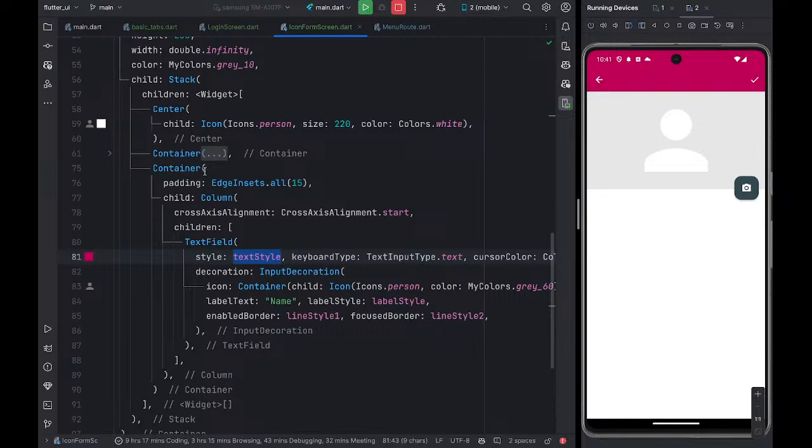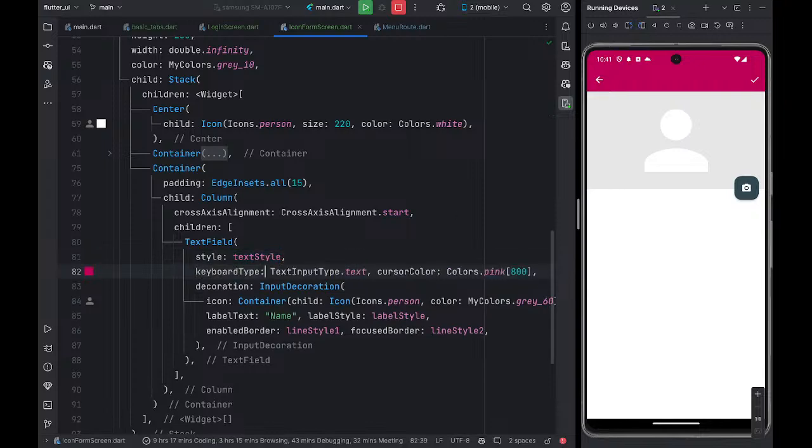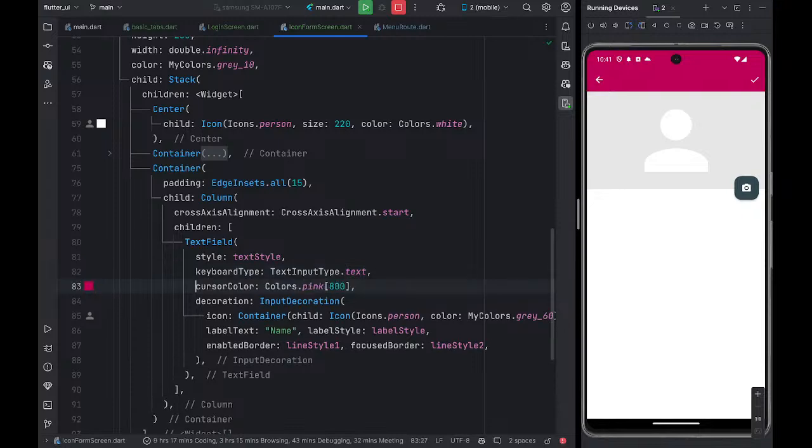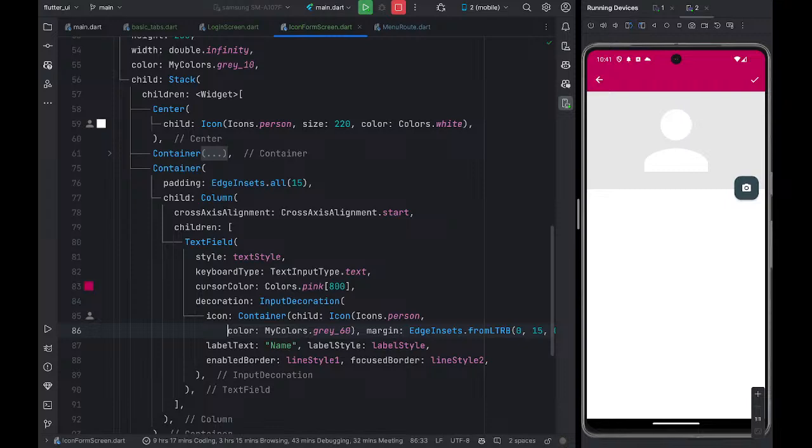So in here, we pass that variable, and then we can specify the keyboard to be of type text, and also the cursor to have the same colors. After that we give decoration, input decoration. So it takes a leading of an icon. This is how you do it. You specify now the icon to be there in front, and the icon is gray.